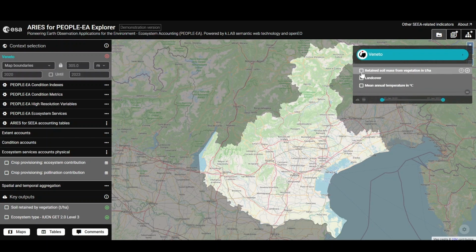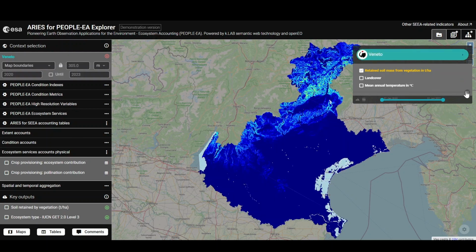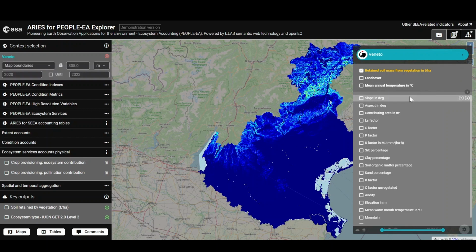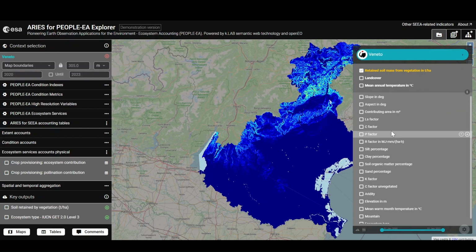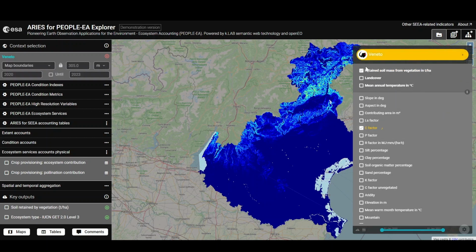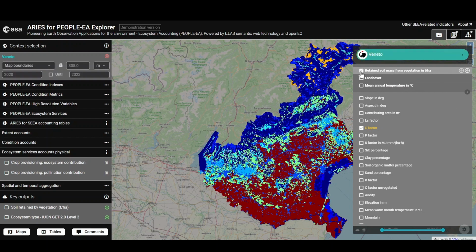And another difference is that the same output is this time using a different cover management factor. So this doesn't come from OpenEO.